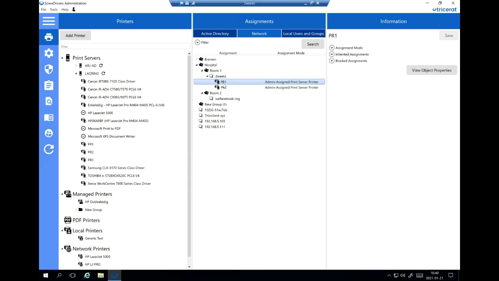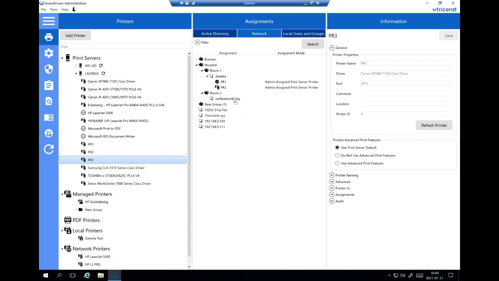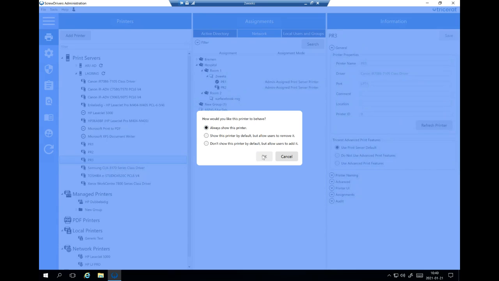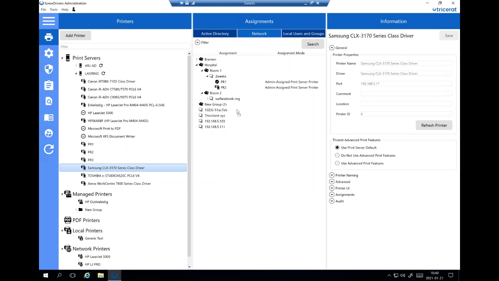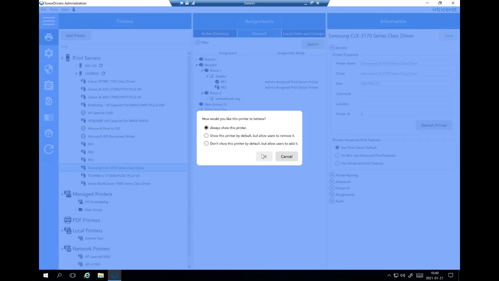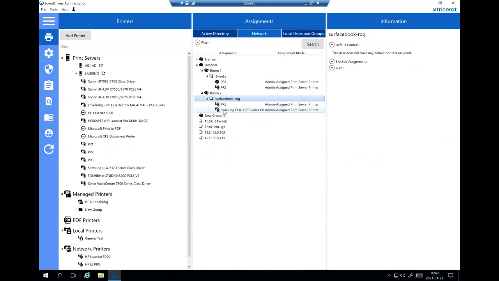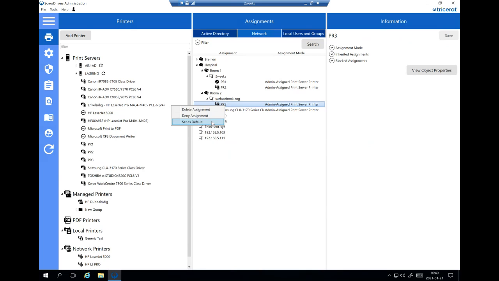Now, what I will do is I will then set printer1 as the default printer at the login. Now, Surface Book Roger is, as you saw, my other client, and I will want to have a different setting on that. So on that one, I'm going to add the PR1, PR3, because that is another one. And then I'm going to add the Samsung one as well. And in fact, let's say PR3. So this is regardless of who is the user logging in.